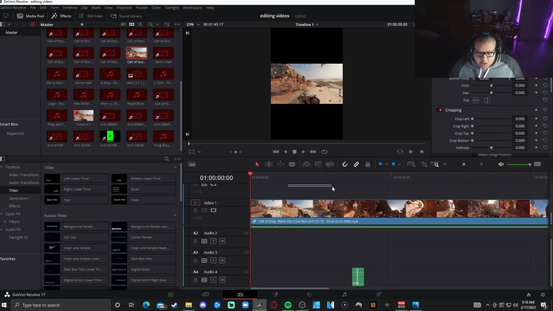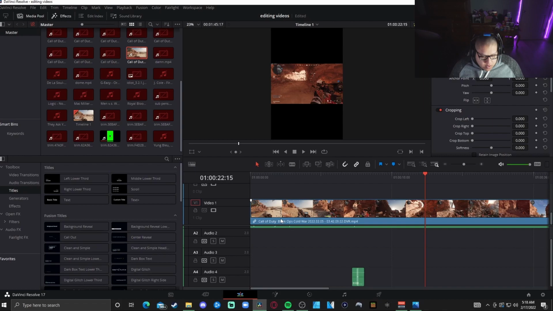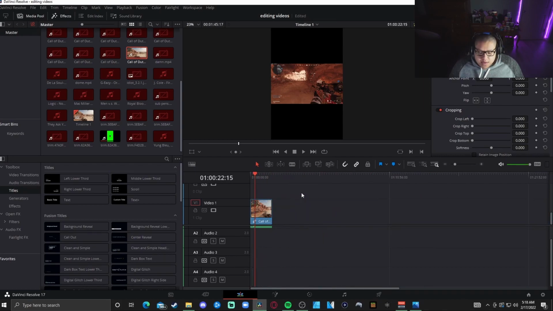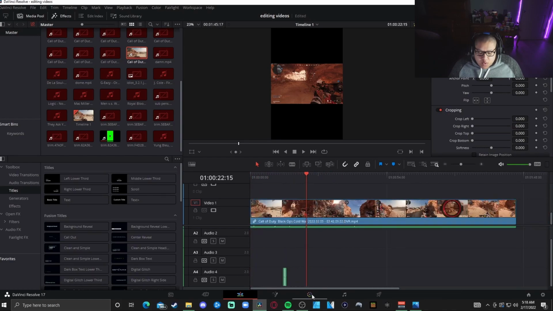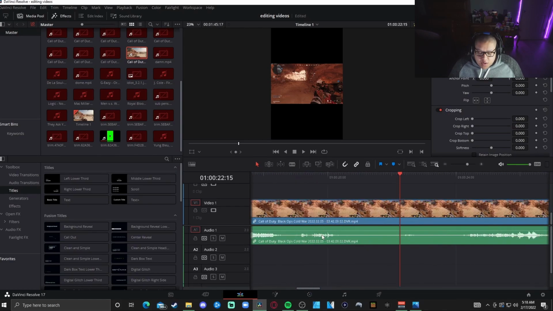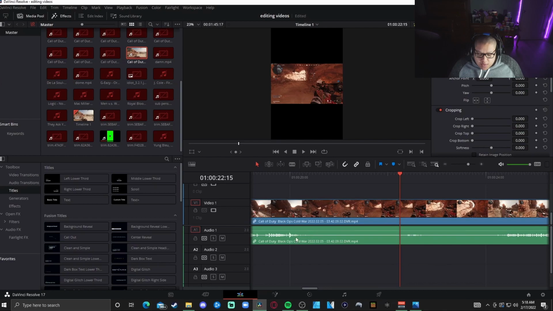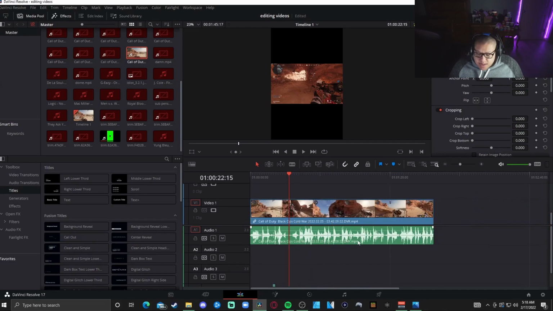So obviously, I'm not going to use this entire 1 minute long video. Now I'm going to zoom out of my timeline a little bit, and to do that, it's really simple. Hold Alt on your keyboard and scroll back on your mouse. That's how you zoom in and out. You could also do it with music or audio, zooming into the audio exactly where you want to be. It's really cool, really simple.